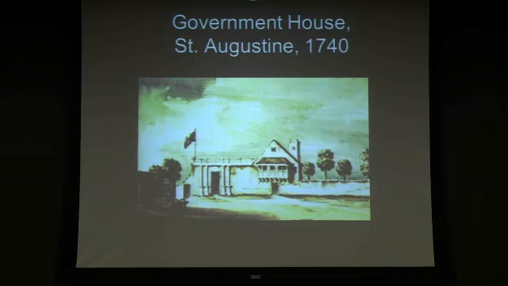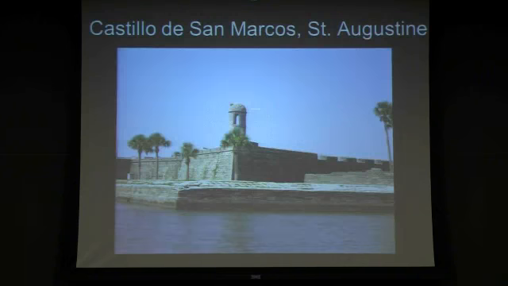Well, anybody that came running in had to run and say what they wanted. They're coming in, presenting themselves to the governor. You can visit this house today, still in St. Augustine, where these people came and different governors received them and granted them sanctuary. And they were very important to the military support, so I showed one of the fort pictures. So they were often standing guard in those places and defending that place.